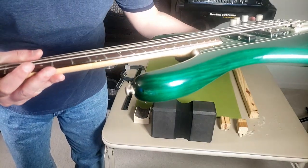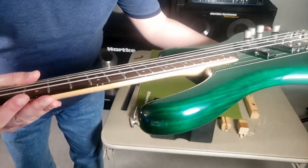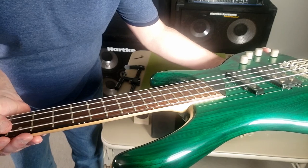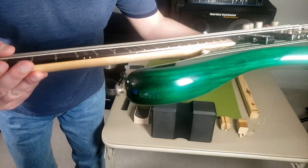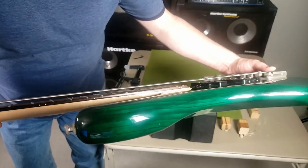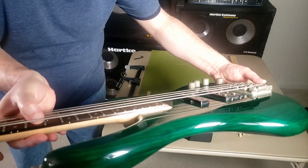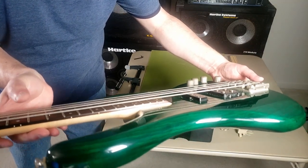And let me find a good angle. Kind of hard to find the best angle, but it's really, really bad. There we go. That's a pretty good one right there. It's still horrendous. I could probably stick two quarters under there, no questions asked.